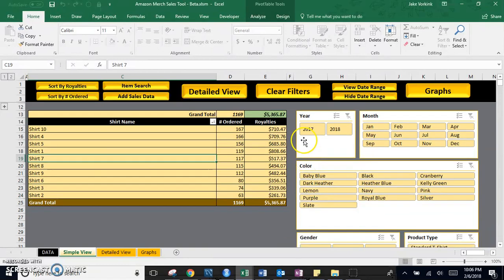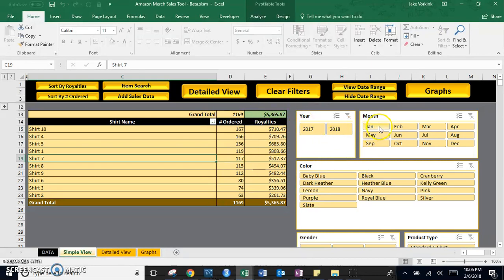Now let's say I want to just see for the year. It's pretty self-explanatory. You can go ahead and click on whichever year you want to see. If I just click 2017, this is only data from 2017. Same thing for 2018. If I want to get rid of this filter, I can either click right here to get rid of it, and that goes for all of the slicers, here is what they're called. That goes for all of them. Or I can hit this button up here, Clear Filters, and that clears out everything.